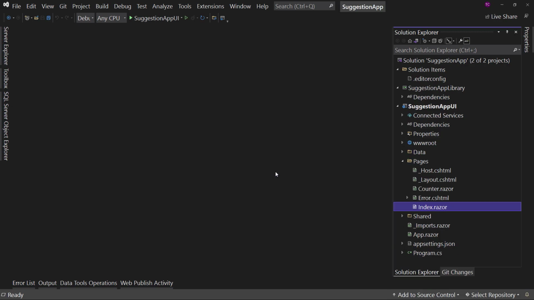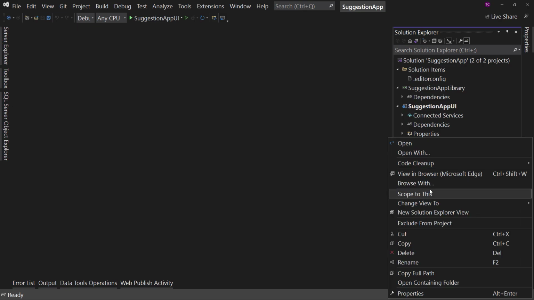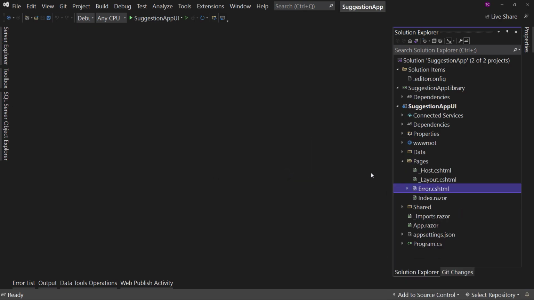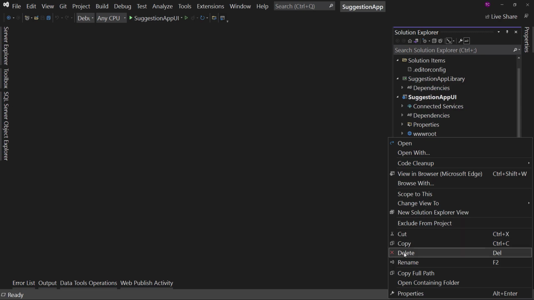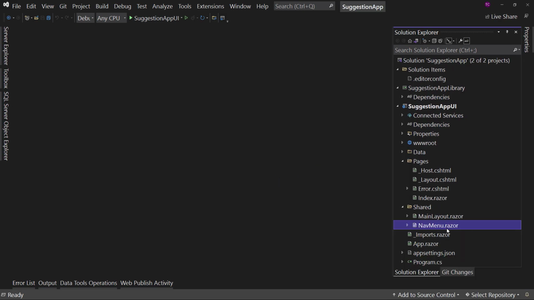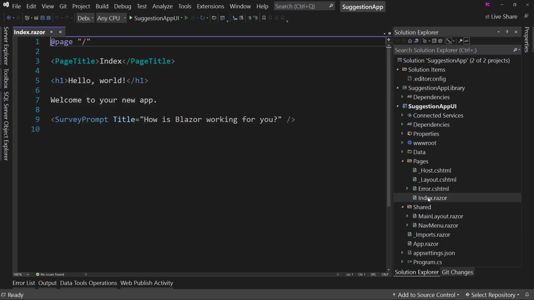So that's gone. And then let's get rid of the counter page as well. And then let's go to shared and look at our survey prompt. Let's get rid of that. And then let's go to our index page here. Let's get rid of that survey prompt call.